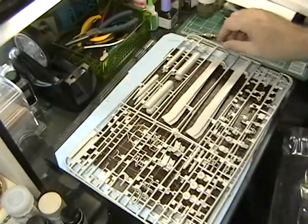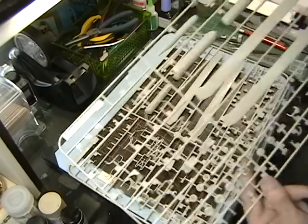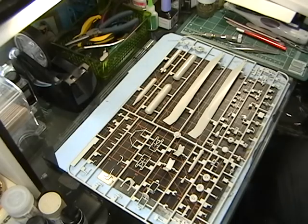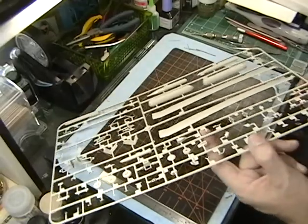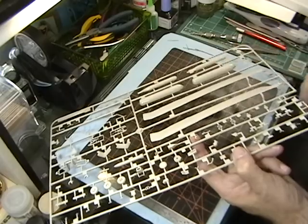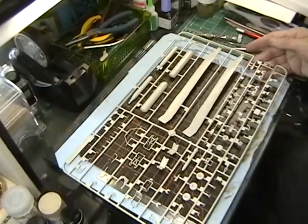Okay, again, 2 sets of these. And these are the main rotor blades. So we've got main rotor blades, and it does look like they put a bend in them, which is really nice. So they look like they're sagged a little bit. You can see it there. This sprue is taller than that one, so it's got the big wave on it. So that's kind of cool. So you don't have to do that yourself.